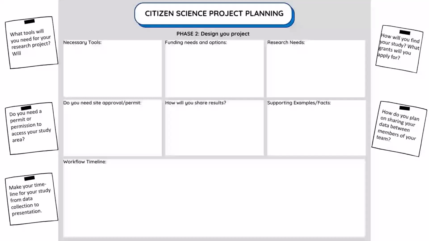For the last step of this phase, you'll be conducting a workflow timeline. Here is where you'll outline how much time you think you'll need to conduct your study project. This can be short-term, lasting just a few weeks, or it can be long-term, lasting several years. For example, weather-related issues may require several seasons or even years in order to establish a baseline, as well as to collect enough data to identify patterns.